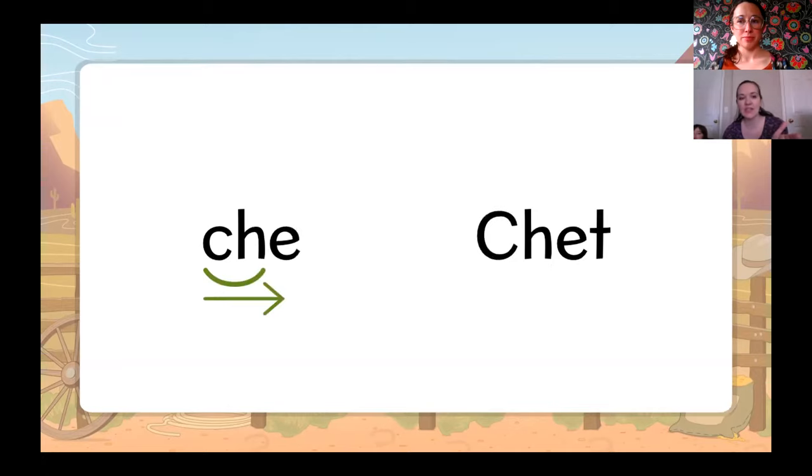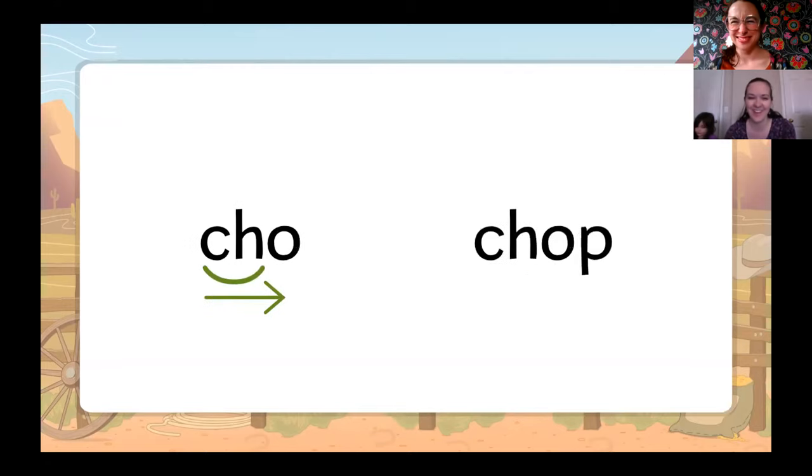So we have the CHE slide, and then we have the CHE slide in the word with a T at the end. So we're going to arc that CH digraph and put an X under the vowel because it is a word, right? Let's read the slide first, friends. It says, chet. And the word is Chet. Now, you'll notice that the C is capitalized. You see that as an uppercase C instead of a lowercase C? It's a big C, right? Look at that little C and then look at that big C. It's an uppercase C. So because it's an uppercase C, I know that it is a name. So it's a proper noun, which means it's somebody's name. So we could say, I have an Uncle Chet or something like that. If you have an Uncle Chet, that would be great.